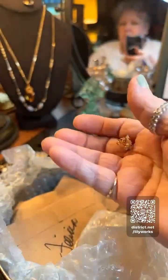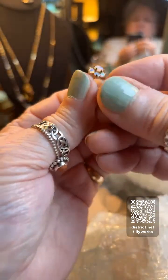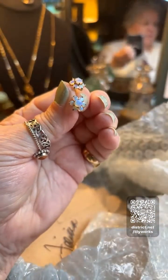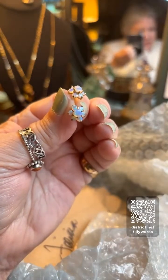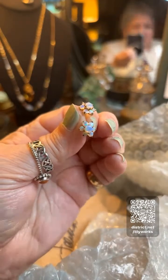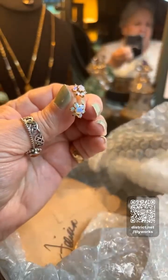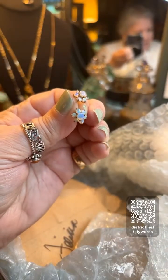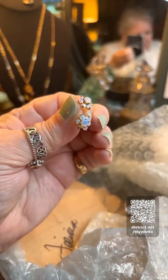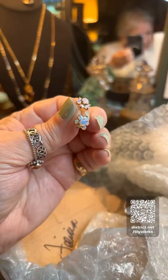Some of this stuff, I'm telling you, is little. Oh my goodness. These are post opal earrings. Oh my gosh. Let's see if I can find what I paid for these. And these are those gem quality blue flash, probably Australian opals. Don't hold me to that, but that's normally what it seems like she gets.